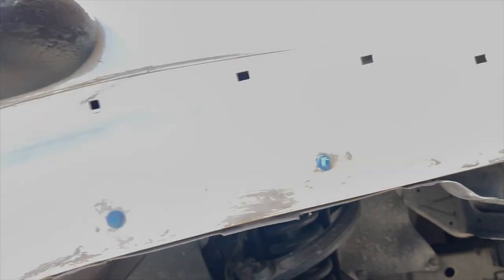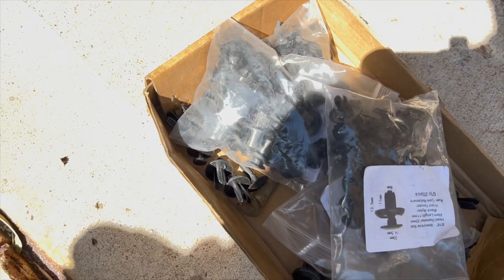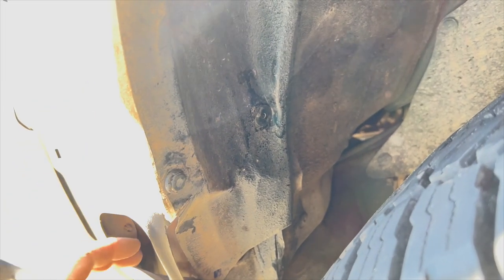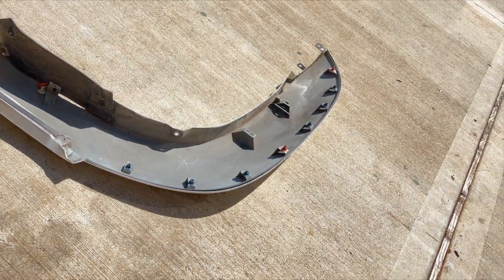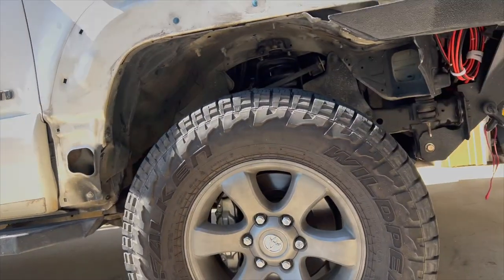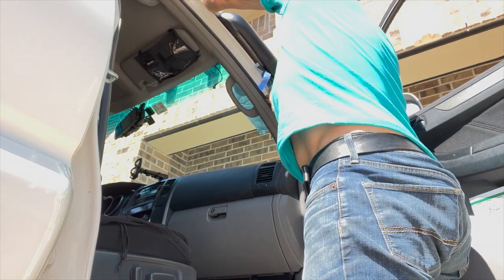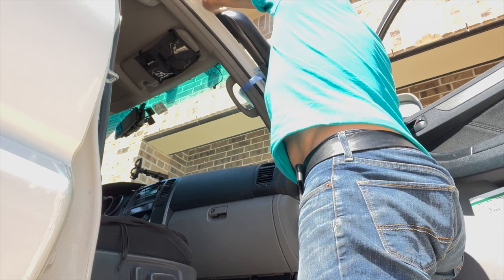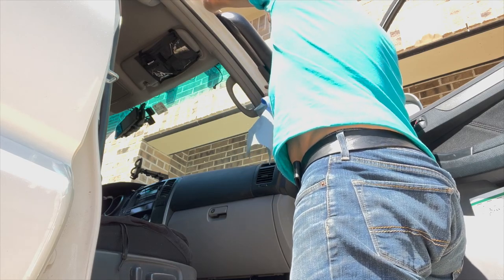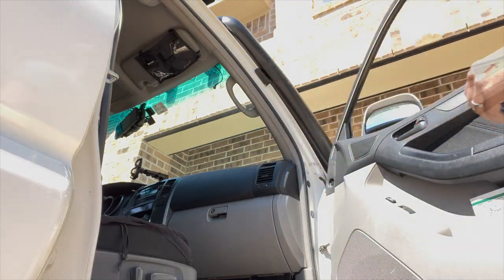Okay, fender is in place, fender liner is in place. Grab some of these, I don't know what they're called, fasteners, to replace some of the ones that I destroyed getting out. And now we're gonna get that fender flare on. Let's see how this goes. Okay, we're gonna work on this now. It's on pretty good pressure, I think. There. So I'm probably gonna put a hole here and one there, right up into that pillar.